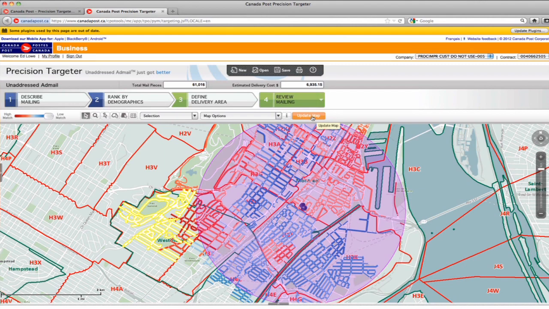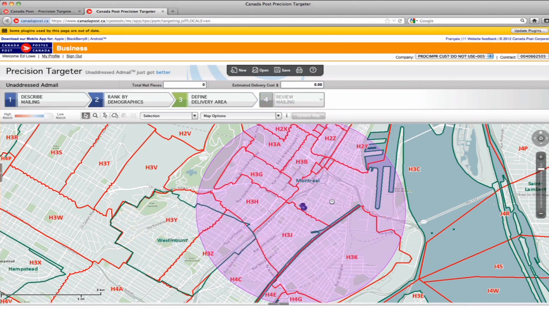Oh, and by the way, very important, whenever you see this update map button going orange, it's because you've made a change, and that change would cause the values of your number of pieces and your cost to change. And so whenever you see orange, take a moment to refresh the data. It'll update the number of pieces that you need. In this case, the reason it went orange is because we deselected suggested routes. So that's why it went orange.